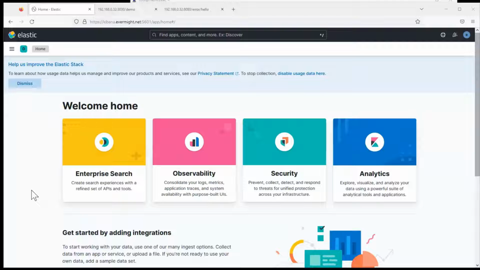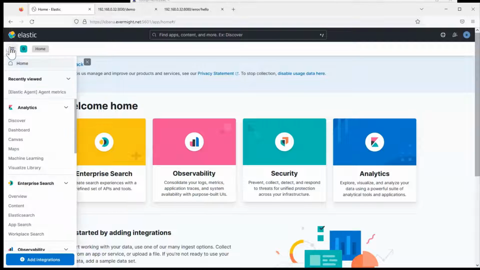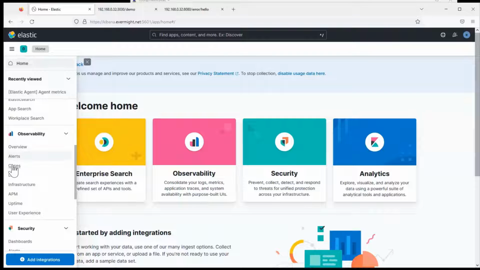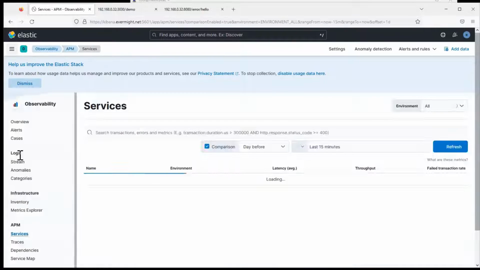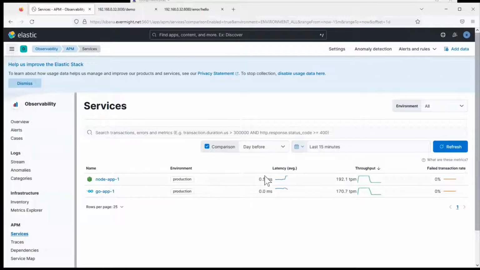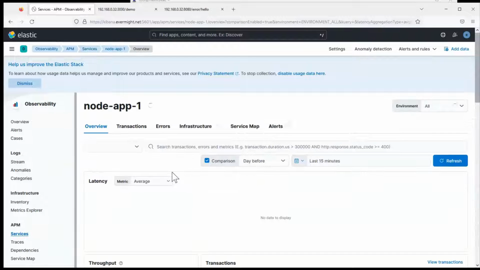Also in that APM video, I demonstrated how to set up agent policies. We set up two REST API projects, a Golang one and a Node.js one. We instrumented them, and then we had the APM monitor the data and submit it to the Elastic Stack. So if I click this menu icon, go to Observability and click on APM, you'll see that these have been set up from our previous video, the Node.js app and the Golang app.